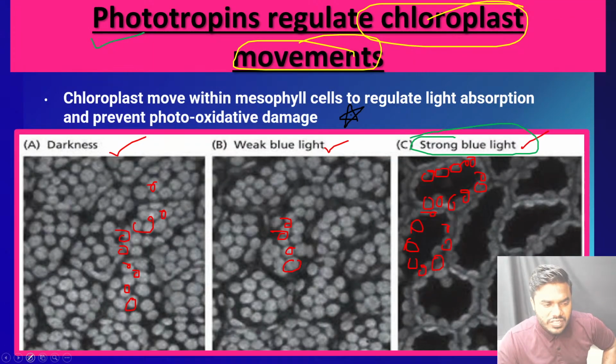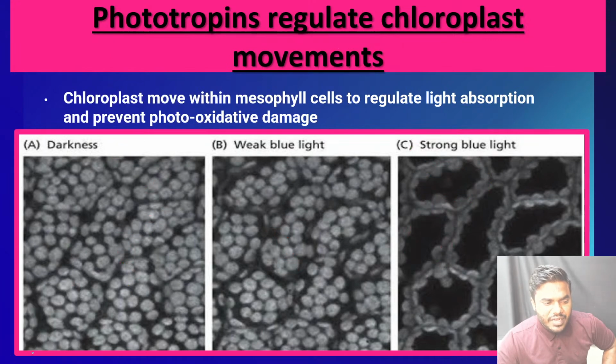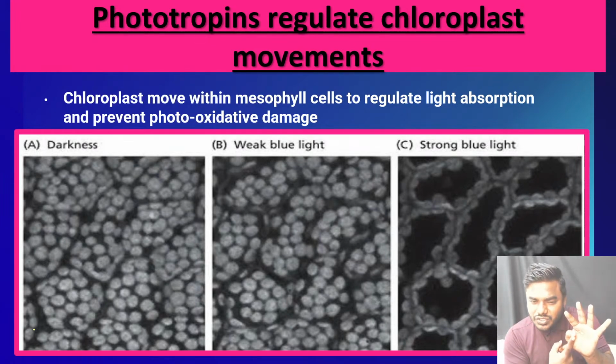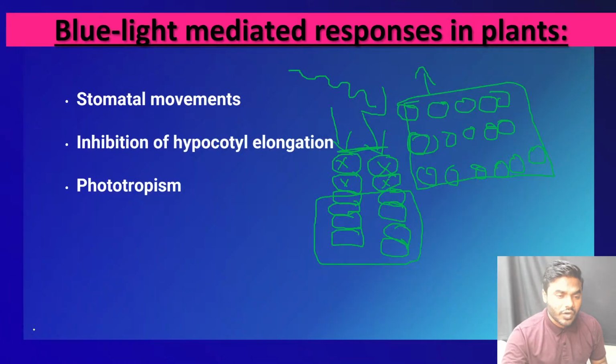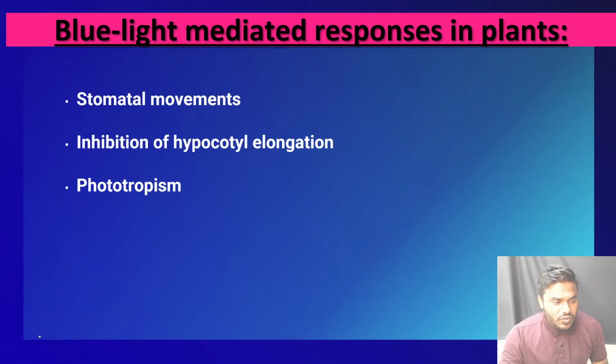Kindly do not get confused. If they ask you a question in the examination saying which of the following photoreceptors plays a key role in chloroplast movement and stomatal closure, stomatal closure and chloroplast movement are mediated only by the phototropin. Cryptochrome and phytochrome do not have any direct or indirect role either in opening or closing of the stomata or in the movement of the chloroplast. Keep that point in your mind without fail. Okay, so that is the first point.